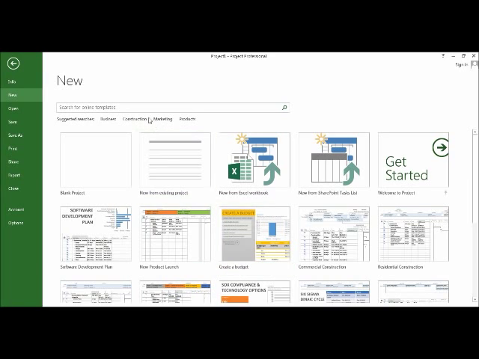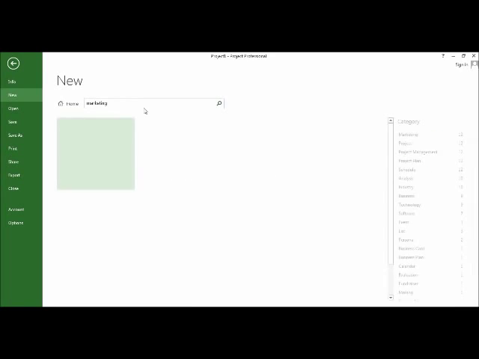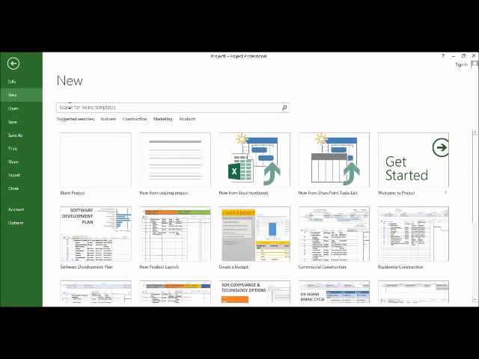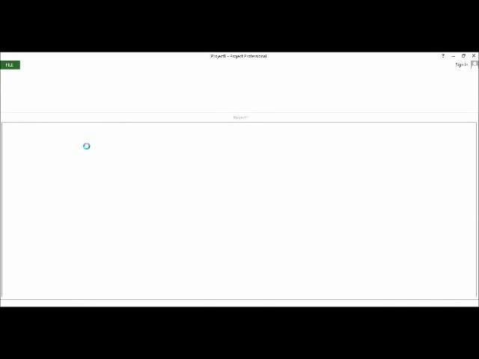But you can also search here online for existing templates. Marketing, we'll search thousands of templates to give you some other templates out there if you want a home move plan, wine tasting fundraiser, a new business plan. It just gives you a lot of options on different projects that already have templates available for you. But for the sake of this project, I'm going to go back home and I will be using a blank project worksheet.